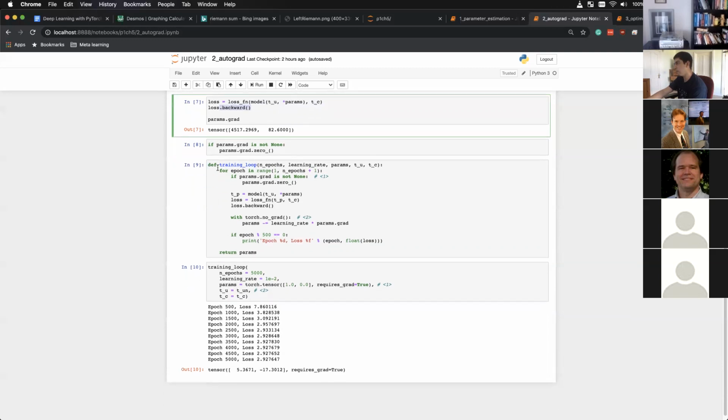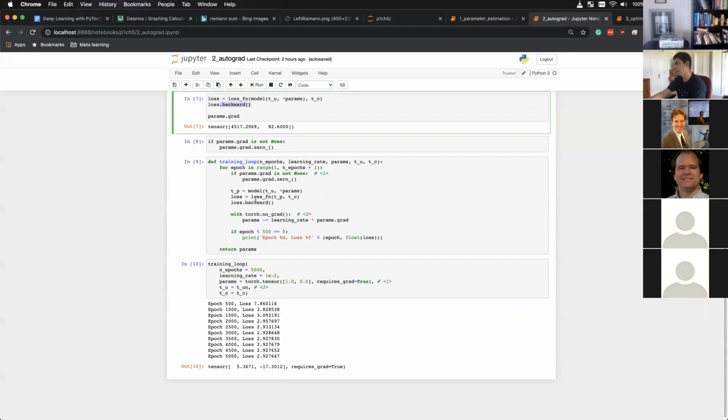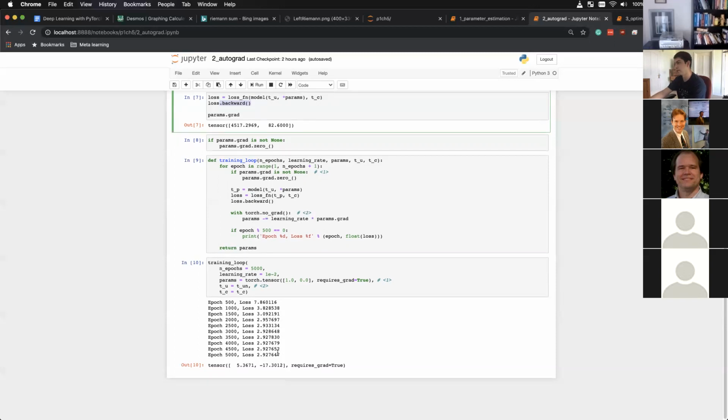And then they show the training loop. This looks almost exactly the same as the previous one, except that instead of using our own gradient calculation, we just have to do the loss and then apply the backward step. And then we can apply that gradient in the opposite direction on the parameters. And then we can print out our loss, and we can see that it converges to roughly the same spot as the previous example where we were doing it by hand. Any questions on that so far?